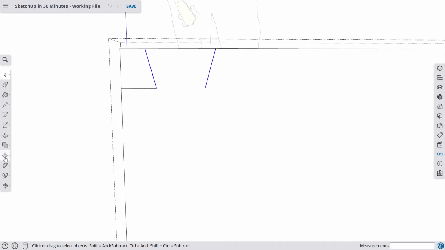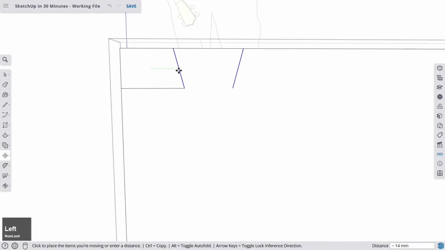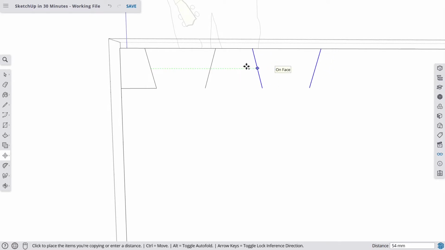Let's go to the move tool here once again and go to this midpoint here. So this is the point in the middle of the left line, and let's click here. And now you see you can move the originals, but once again, when you press Ctrl once, you see that you can move a duplicate, and this is what we need. And we want to go along the green axis 60 millimeters to the right side. So let's enter 60, enter.